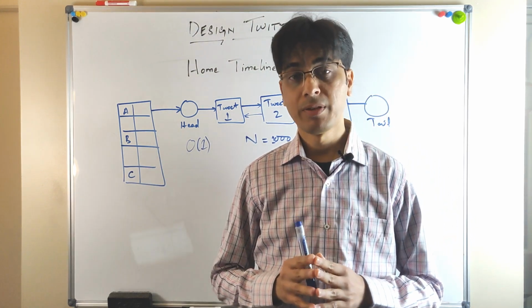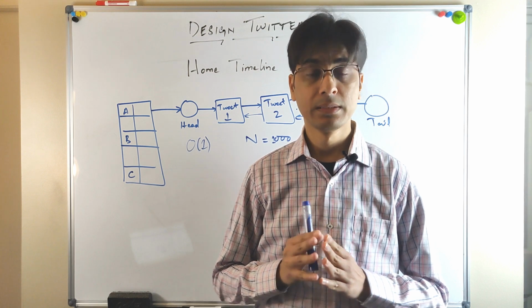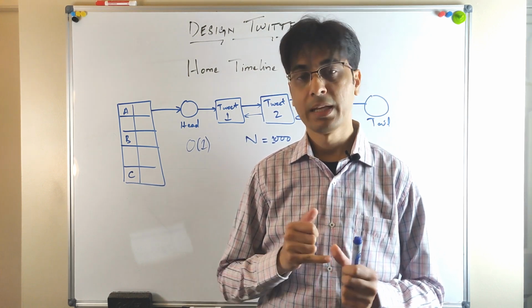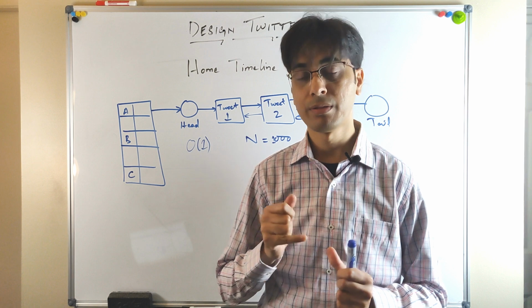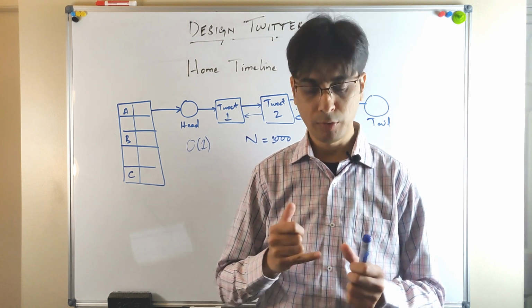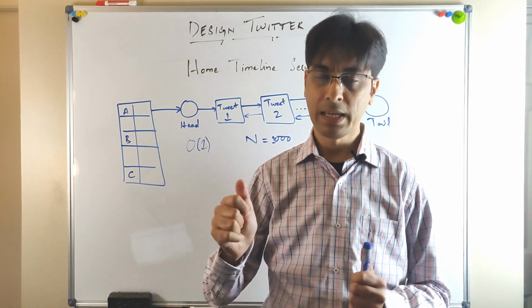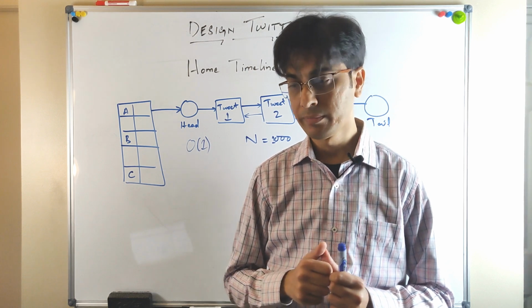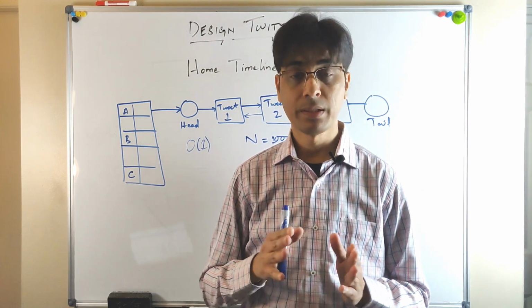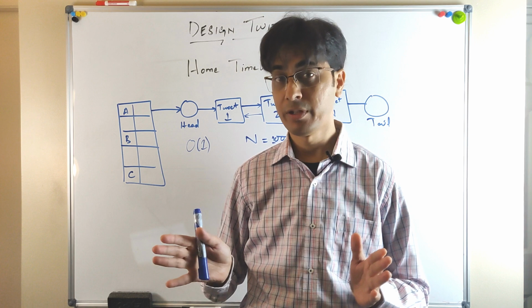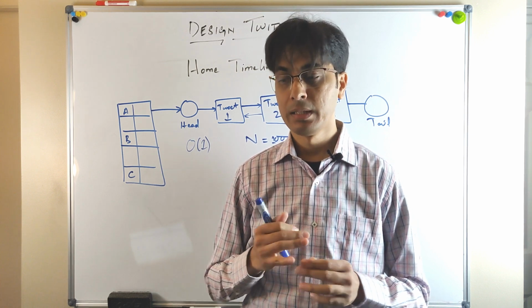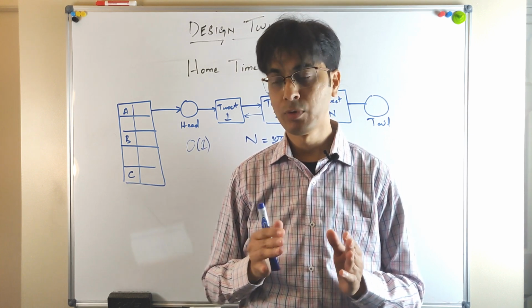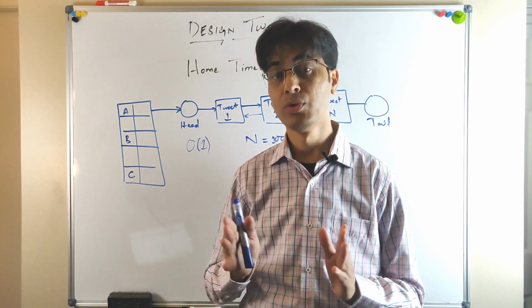The home timeline service is a bit more complex than the user timeline service. In a user timeline service, we always insert a tweet in descending order of time. So we always insert a tweet at the head and we remove the oldest tweet. However, in home timeline, since the user is following many different users called followees, the service needs some mechanism to rank the tweets from different users.